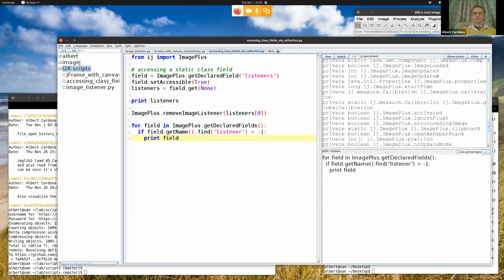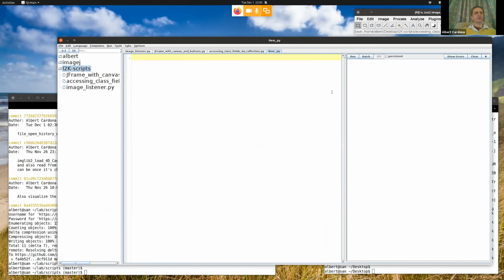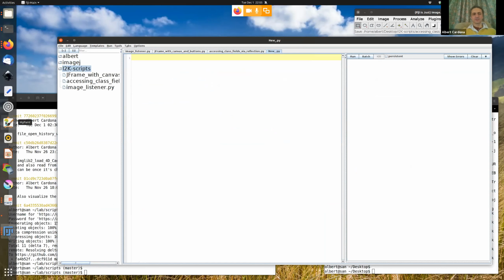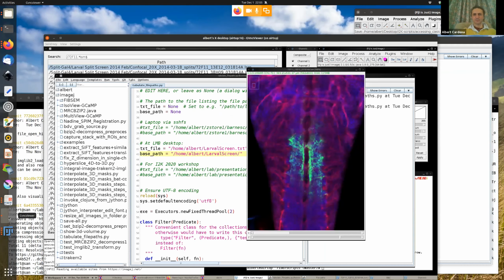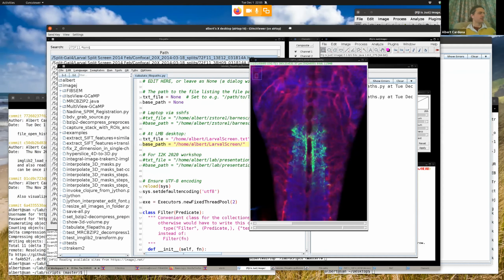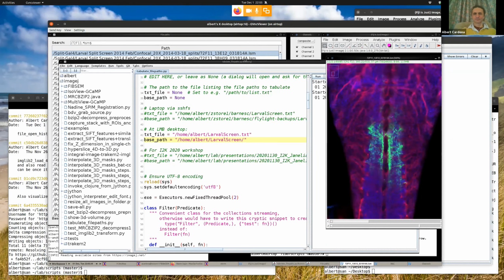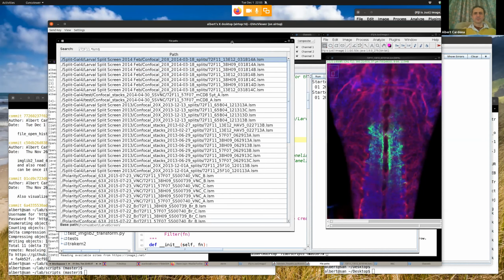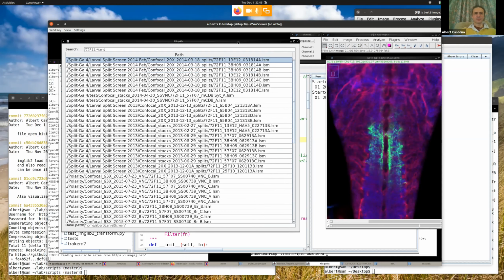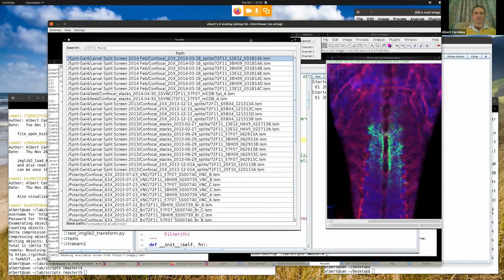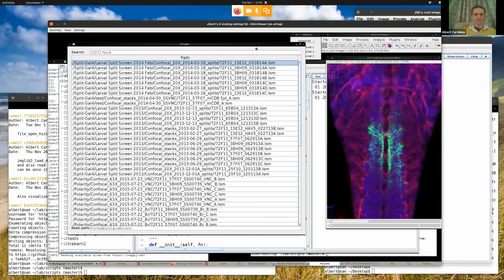Now, I wanted to move on into this script for basically managing large collections of files. Instead of doing it from here, I've prepared already this script elsewhere. So here what we have is a virtual desktop into my work desktop at the LMB here in Cambridge. What I'm going to show you is first, what is the UI that we expect? So this screen is a bit busy, but I hope you can see that the window that I'm moving has a very small title called File Paths.